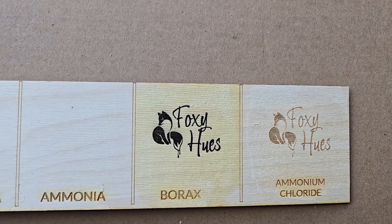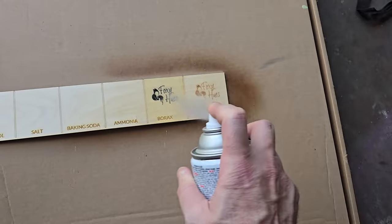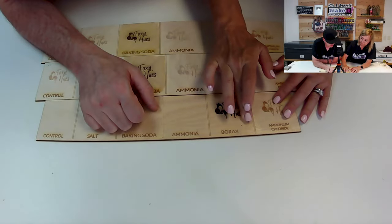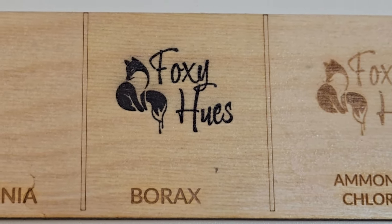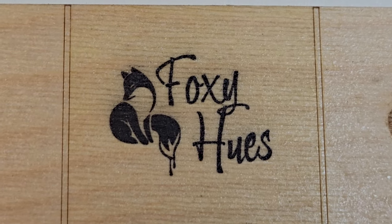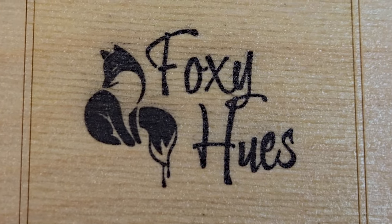And now we put three coats of clear coat on the borax, and we're going to give it a rub test. All right, let me see your fingers. Make sure you don't already have... Okay, all right. You throw some clear coat on there. Now, the clear coat did make it look a little hazy, but it kept that blackness. And I can still see where his legs are, so the letters do look nice.